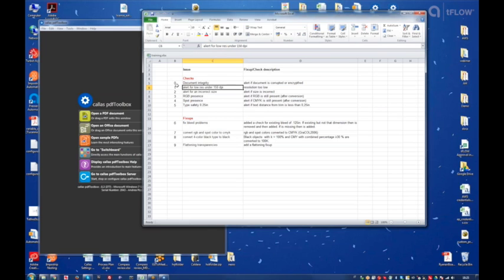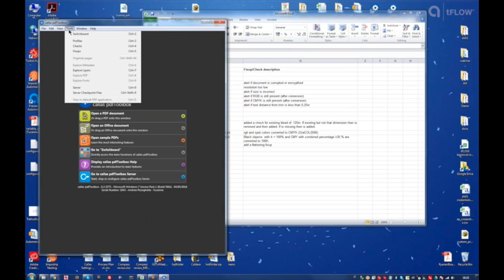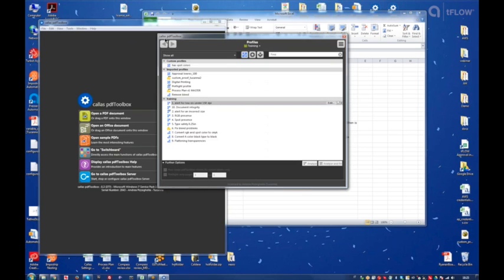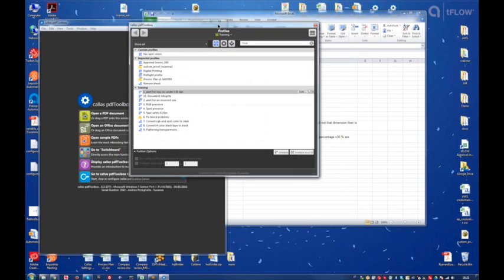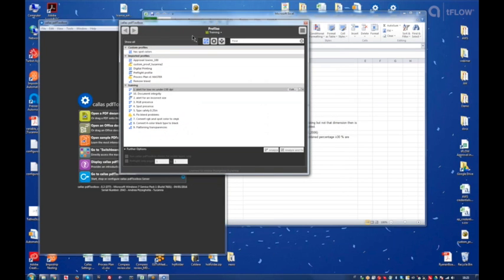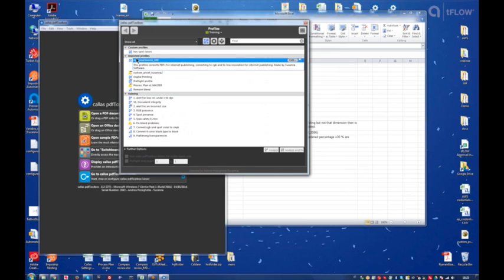So let's start from the first check, which is alerting for low resolution, in case the resolution is below 150. To do this, we have to click on the Tools menu in the PDF Toolbox main menu and select the profiles. Almost all the time we will work inside this area. In this window, the system will list all the profiles we have built in the system, which can be edited just by clicking on this button.